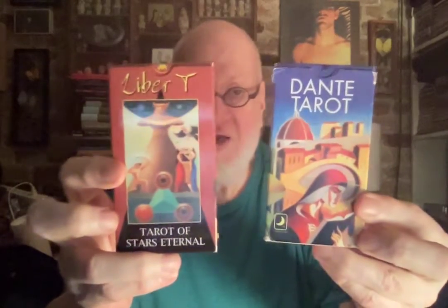The older one is artwork by Andrea Serio, who also happens, as it turns out, to be the one that did the artwork for the Tarot of Stars Eternal, the Liberty. And I like the very stylized, sort of rounded figures in both of these decks. But anyway, I've done a walkthrough of that you can look at. And the booklet in this one has a biography of Dante and then a little bit of information about the Divine Comedy. And this one has just a very brief fold out with some keywords for the cards.